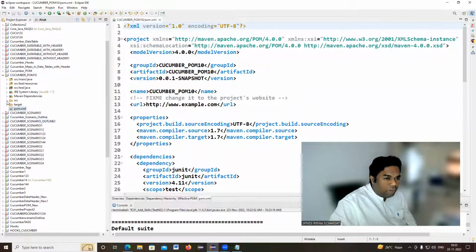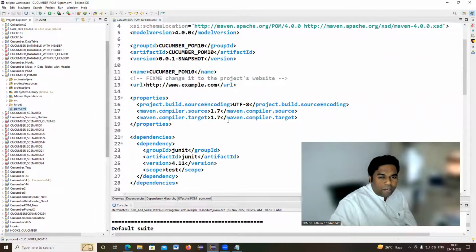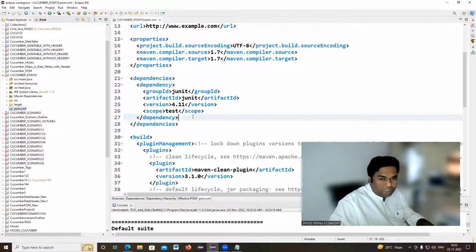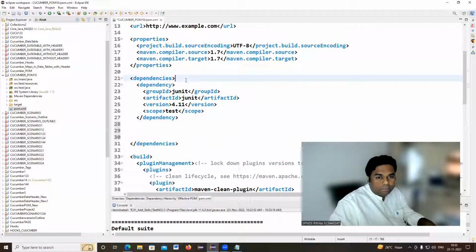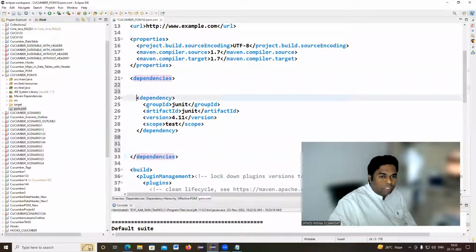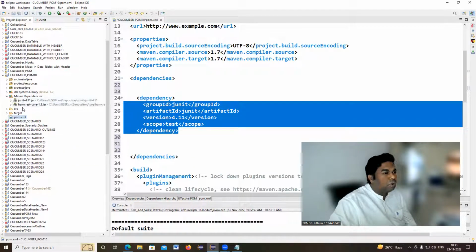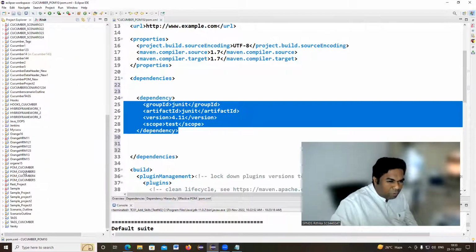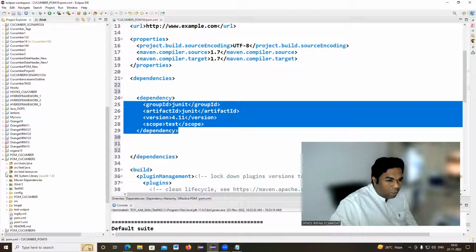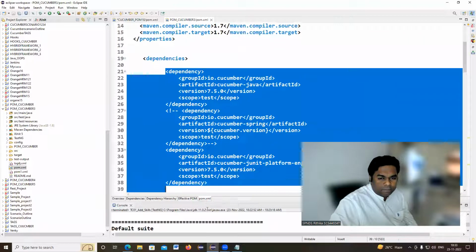Right now we don't have Maven dependencies; only 2 supporting jar files are there. The Cucumber dependencies haven't come yet. Okay? So I want to add dependencies. So let's go to the dependencies. In the dependencies section there is only one dependency. Because of this one dependency we are able to see these 2 jar files. Okay, now let's go to some existing folder, pom cucumber 3, and I am going back to pom.xml and I am copying all the dependencies. So I am copying all the dependencies I have. Okay?